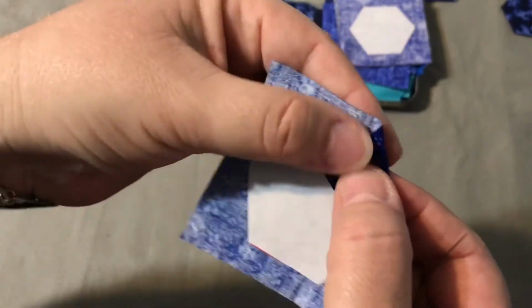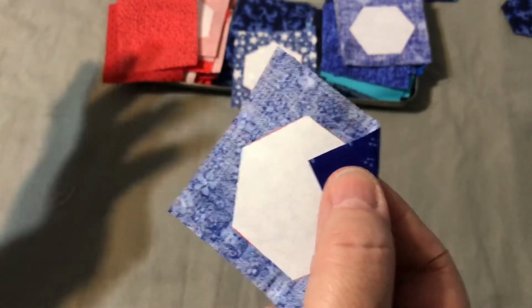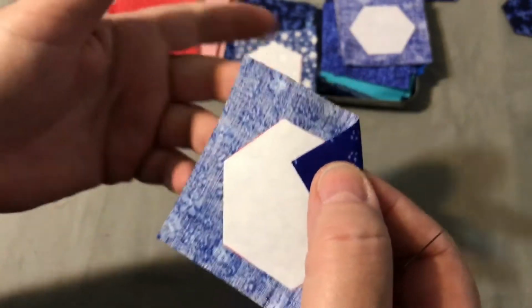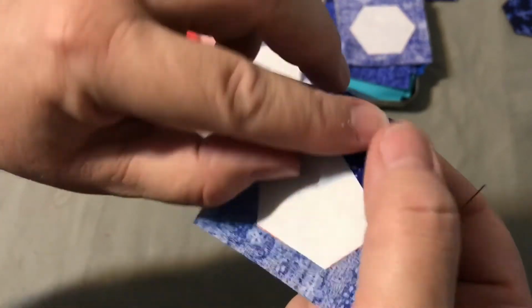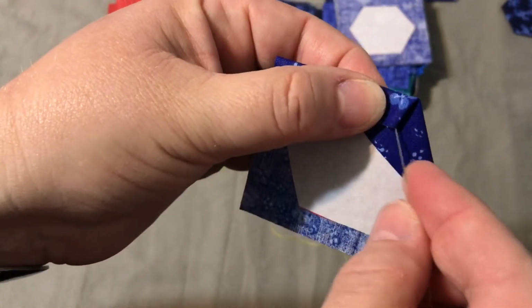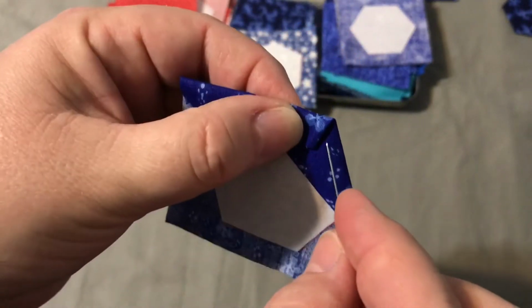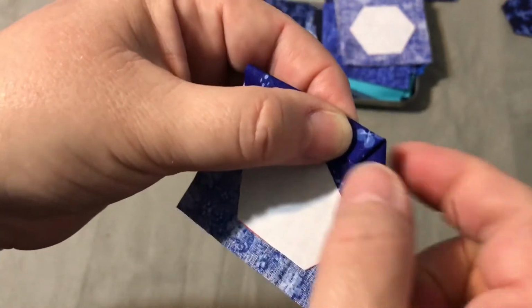Then while holding it, I'm just going to go up to the next. I tend to go counterclockwise. I'm right-handed. I don't know if that matters, but whatever's comfortable for you. Eventually, we're going to tack all these corners down. So I'll fold the next corner down, just give it a little crease, and see where we have this flap where one side is folded over the other.